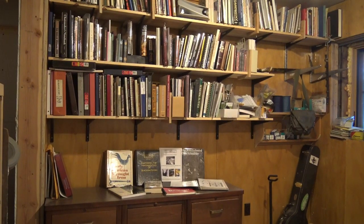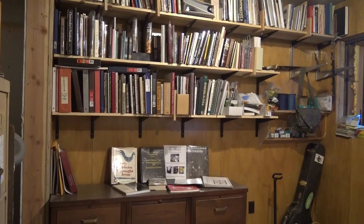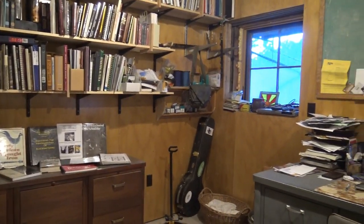This morning I thought we would take a little bit of time and discuss some of the books I have on blacksmithing and some that I think are a must-have book for any blacksmith's library. I have a lot that are optional, just enjoy them, but there are a few that I really think everybody should have. Real quick before we get into that, this is my little office.